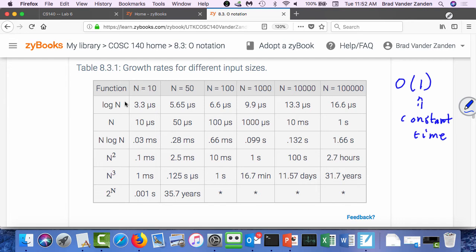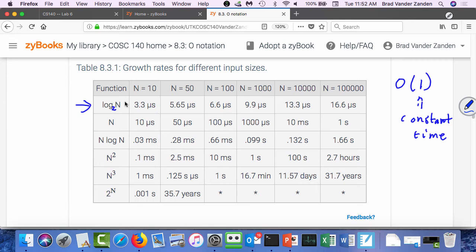The next best we can do is log n, because log n knocks things down a lot. And logs are always to the base 2, not to the base 10. In computer science, we leave off the base, but the base is base 2, not base 10, because everything is binary with us.